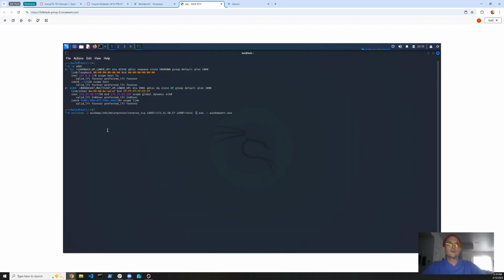We've got our IP address for our attacking machine here. We've got our port 4444. File is going to be executable so it can run on Windows. Windows SMRT should be the output file name. It's going to be outputted to the home directory, as indicated by the tilde, where we are currently. So we'll press enter on that.